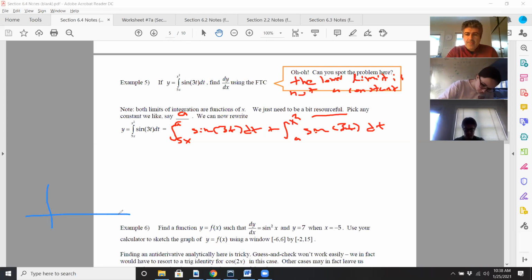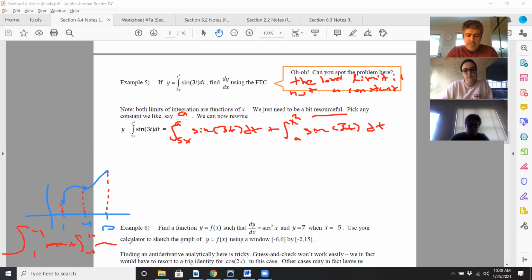Remember we talked about additivity, that property. Let's say this is 1, say this is 10, and say this is 4. I'm just making those numbers up. So I got some sort of funky curve that does this, right? Clearly the integral from 1 to 4 plus the integral from 4 to 10 of some function is going to equal the integral from 1 to 10 of the same function, right? That's because these link up.